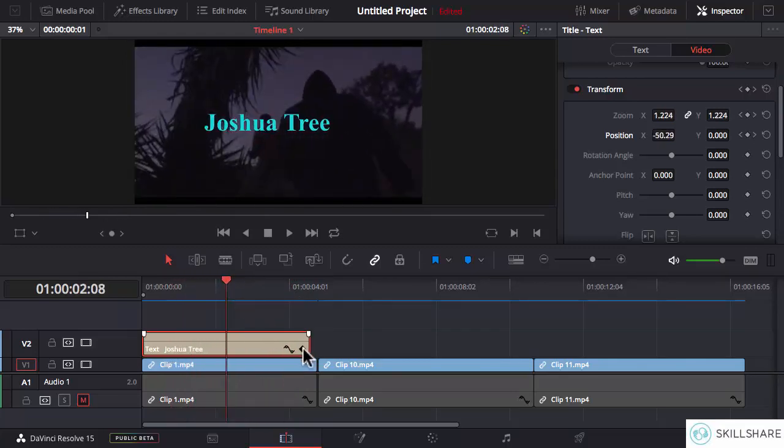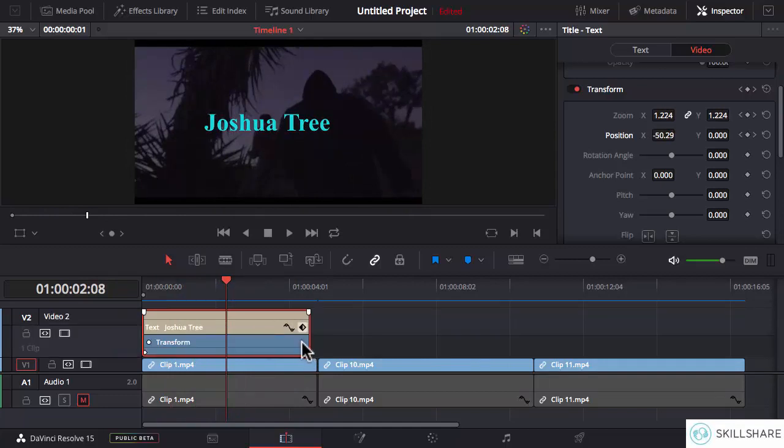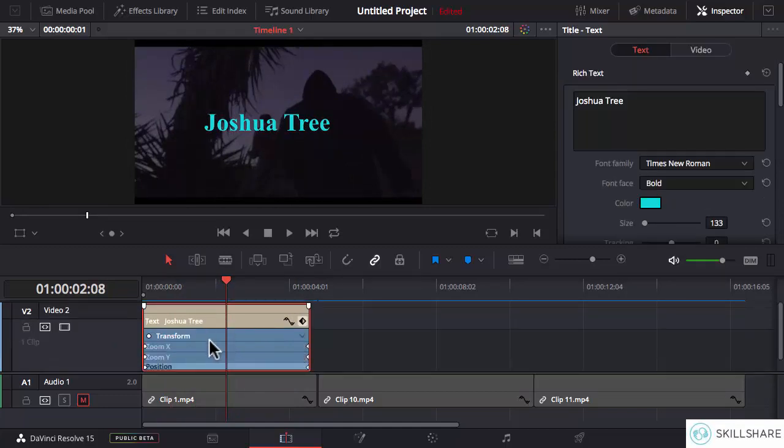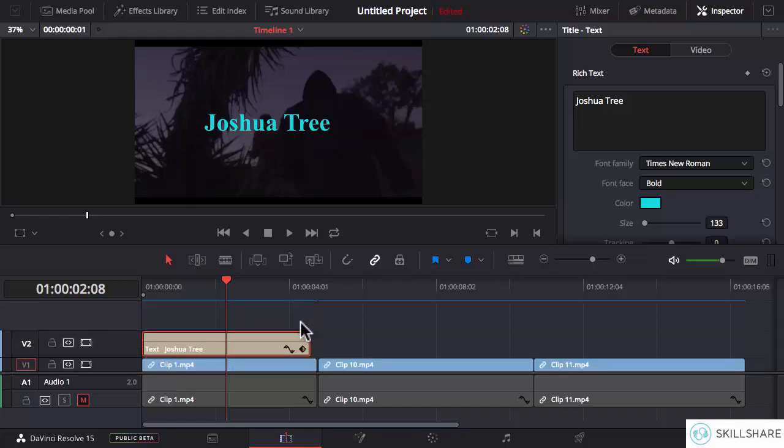And if I click on this keyframe icon and click on this arrow as well, now it is telling me what it's doing. It is zooming in X and Y direction, and it's also changing its position. So these are the different effects this keyframe is implementing. But let's not mix the movement and zooming with each other.